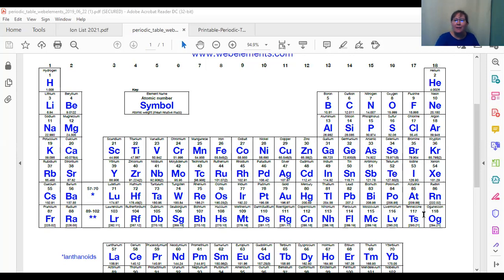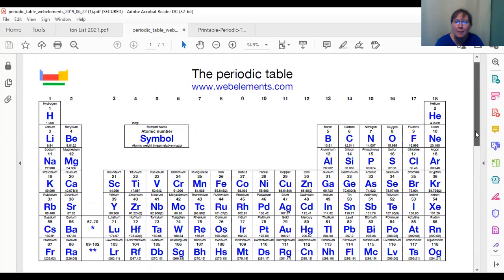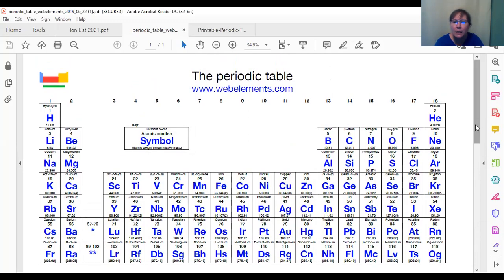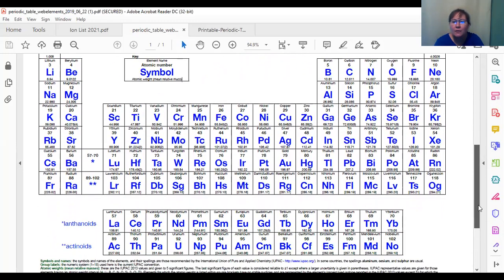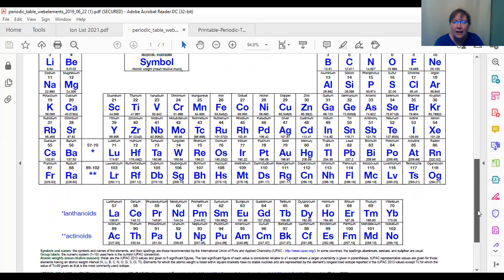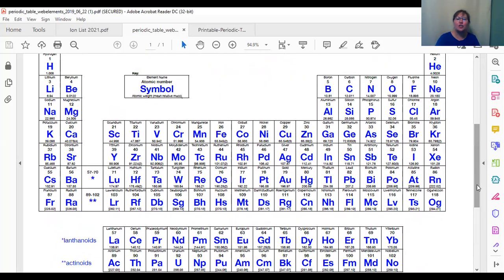Okay, so here we have a periodic table. This one is from Web Elements, and I really like this one. I think it's really clear. One of the problems with this one is that it doesn't show you groups. Groups are going to be very important, but this is very clear. It's very easy to read. This is the one that I really want you to print. You can print the full color one too if you want to, but this is the one that needs to be printed.